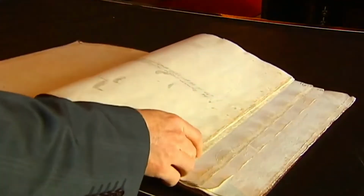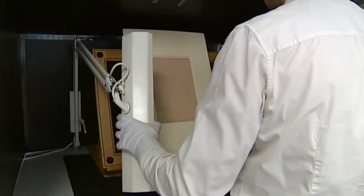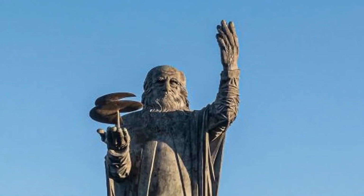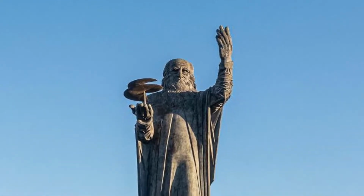Workers found 2 parchments inside the statue. One parchment detailed the area's history in classic Latin, while the other listed the attendees from the opening ceremony. Leonardo da Vinci has always been linked to many mysteries and conspiracy theories, but this time, this hidden compartment inside the statue wasn't his doing. It is believed both the hatch and parchments were the brainchild of Asen Paikov, the Bulgarian artist who won the competition to design the work of art, but of course, that is just pure speculation.